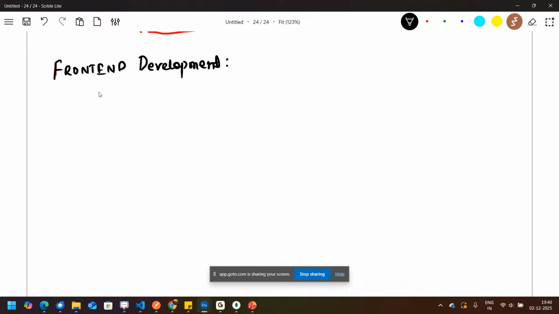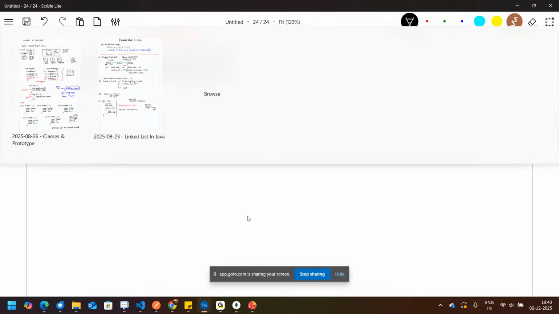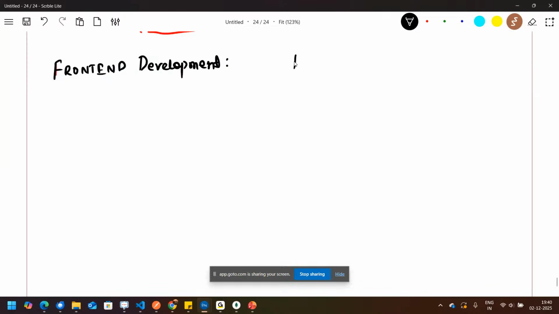things you are buying. You can search, you can see all those products, you can buy, you can order them, you can do the payment. These are all front end. Whatever you are able to see on this website are called the front end development. Now the development, we will do it with the help of React, correct?